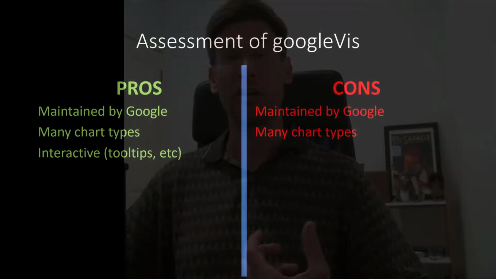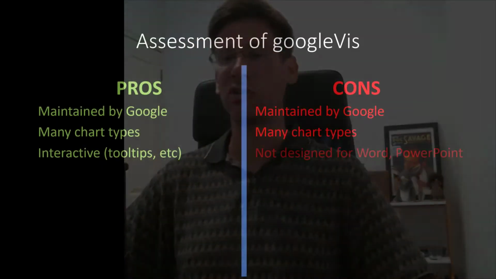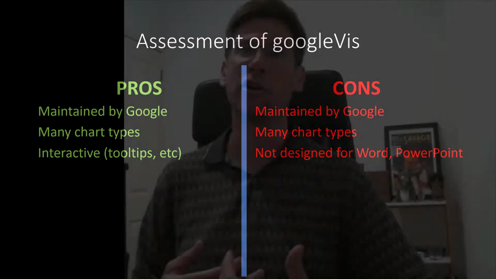Another positive is that these are interactive, so you have tooltips, you can click them, you can make your reports dynamic, you can include this with Shiny so that you can specify the data you want to use, you can filter the data you want to use, etc. Now, conversely, if you're used to using Word or PowerPoint or you're used to printed documents, this isn't going to help you. So if you're in the situation where most of your stakeholders come to meetings with their computers or tablets or their phone even, they can use googleVis outputs interactively to better understand your data and better understand what actions they can take from your insights.